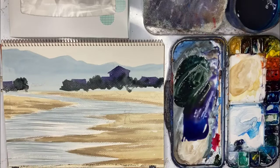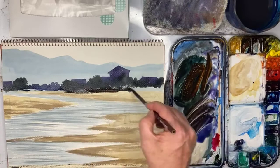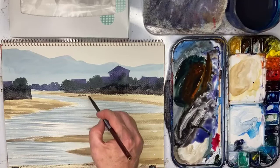So that's very important to get that rough edge. And now I'm using the same mix as before for the buildings, the phthalo blue, alizarin crimson with a bit of burnt sienna. Now I'm using the same mix but with more burnt umber because I want the base to be darker. And I'm basically doing the wall now. This is a protective wall that they often have in Japan. It's one of those distinctive features of Japanese rivers and estuaries, these riverbank walls.